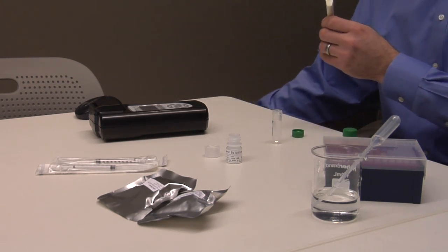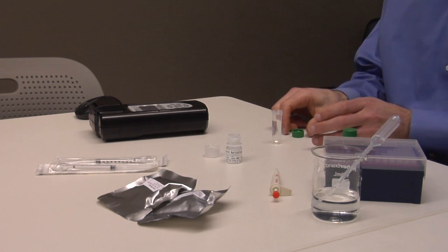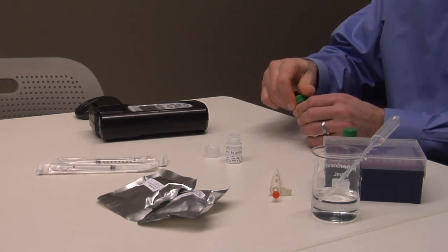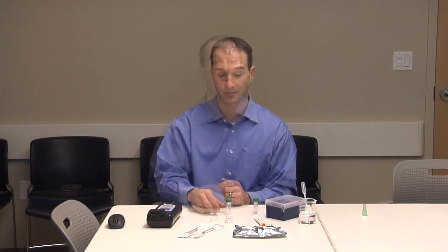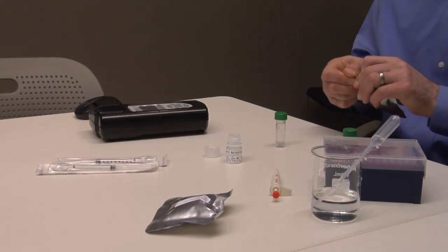Remove the pipette and discard the used tip immediately to prevent possible contamination. Close the cap and shake well. For most accurate results, wait 5 minutes before testing. Please take note of which sensor tube contains the spike. Now, let's open the sensor bag which contains the sensor, a plastic cuvette, and a desiccant.